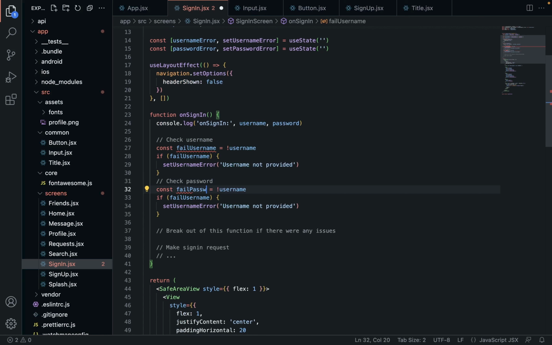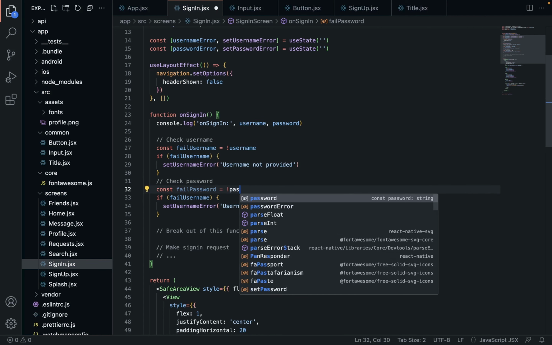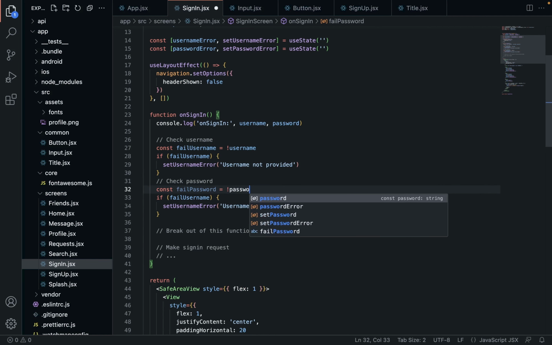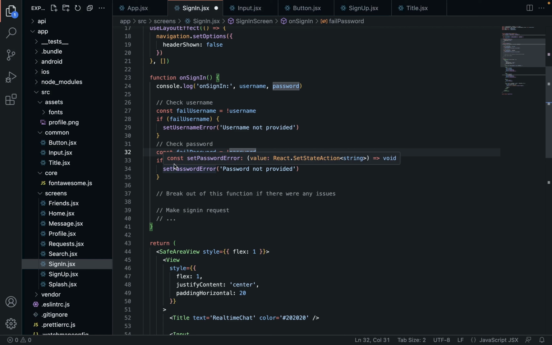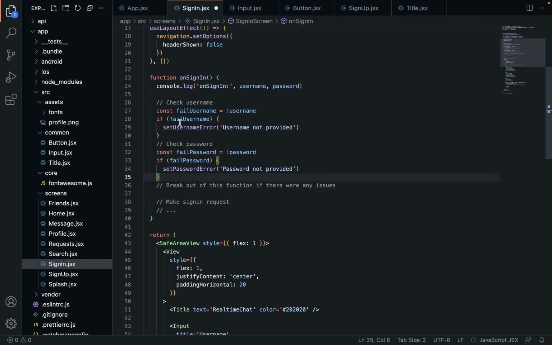Fail password. Password. Cool. Now, you might ask, why didn't we just break out here? If there's an error, why do we need to check here? Why do we need to continue at all?